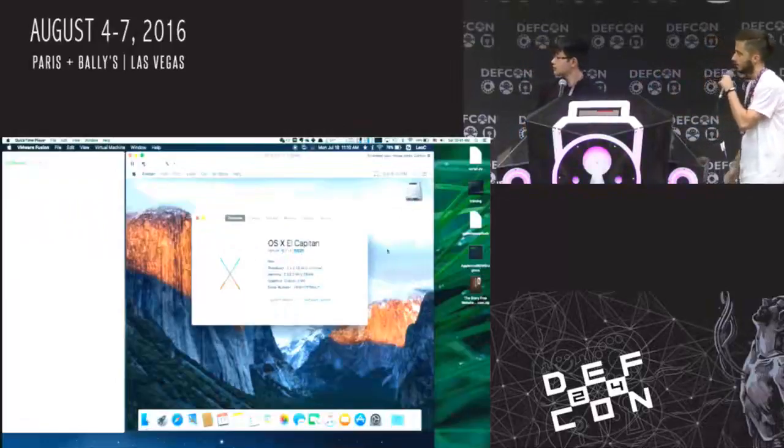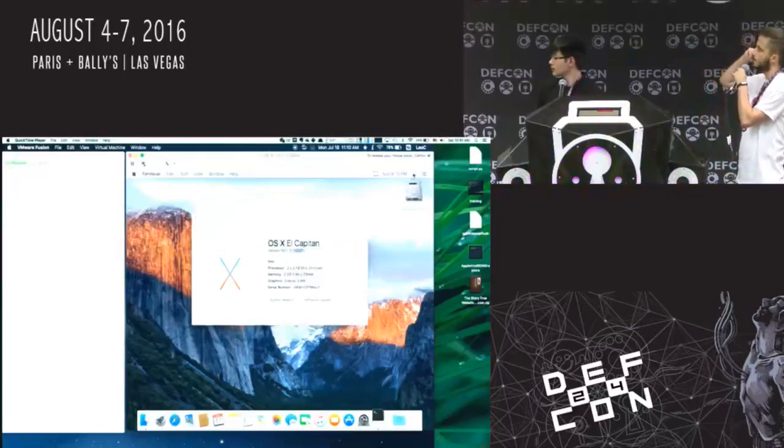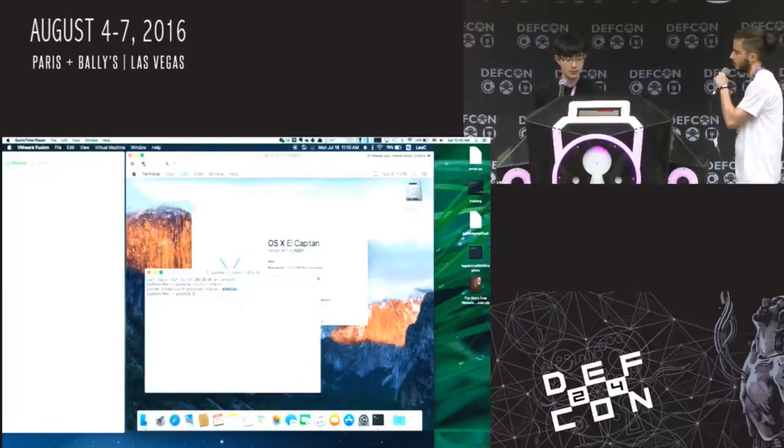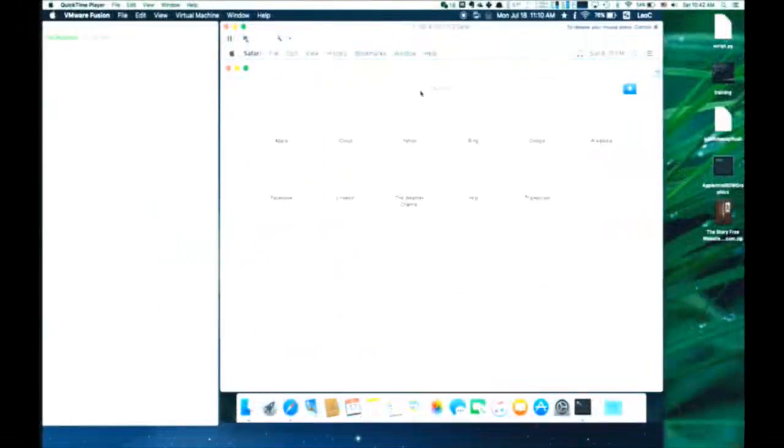And in this demo, you will see that the victim inside the virtual machine will browse to a website, and then the attacker on the left will get a remote root shell. 10.11.3 is what we exploited. It is the newest version at the time of Pwn2Own.